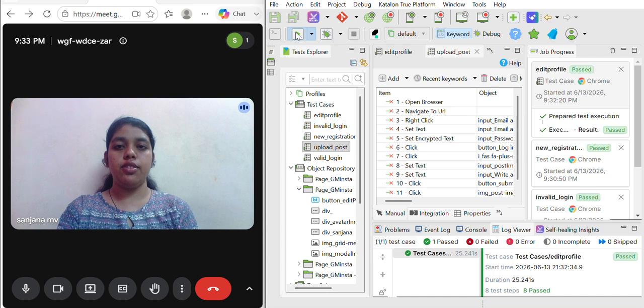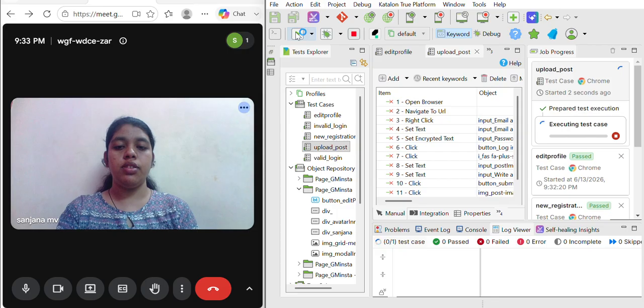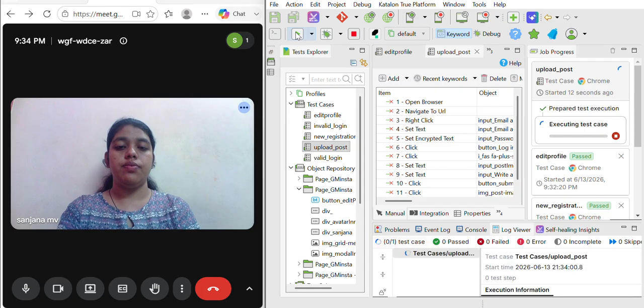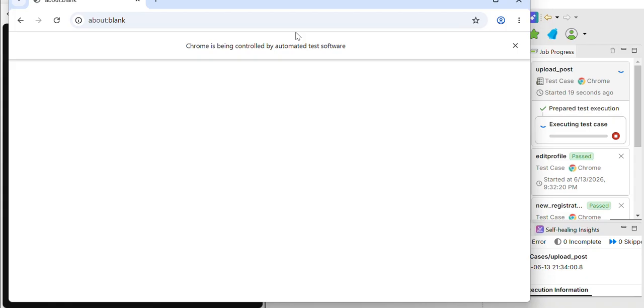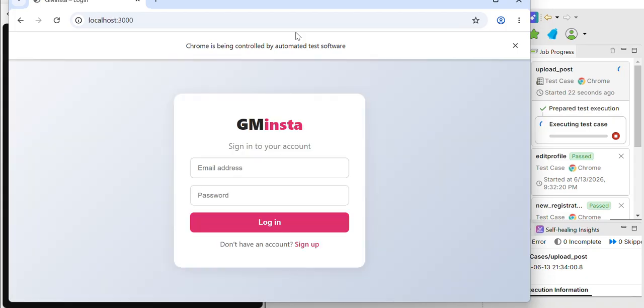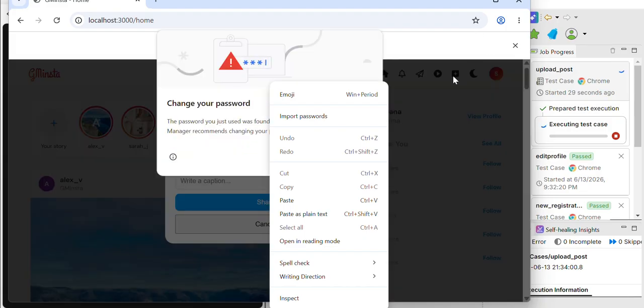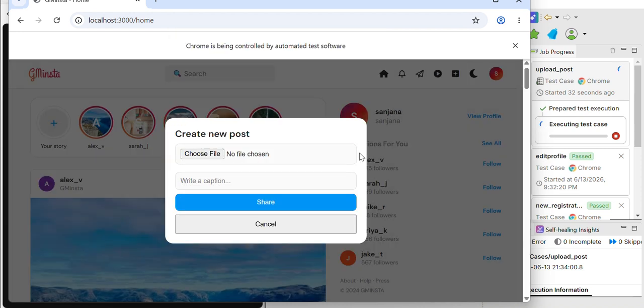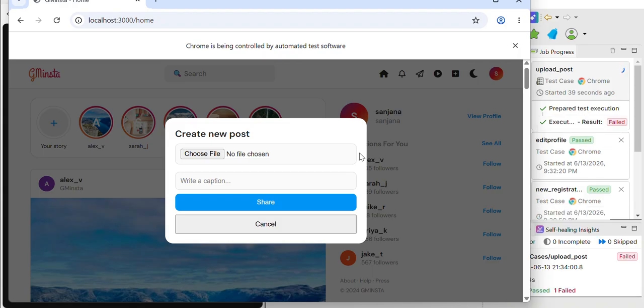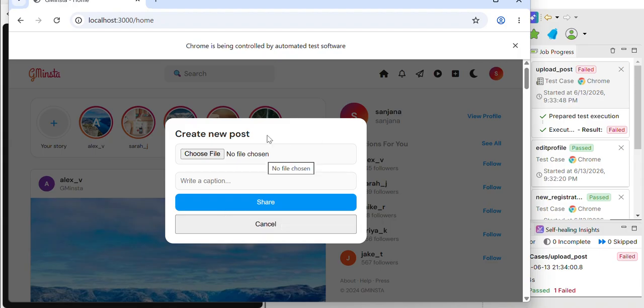Here I run the upload post test in Katalon Studio. However, during this execution the test failed because the post was not displayed on the home page, and the selected post was not displayed.